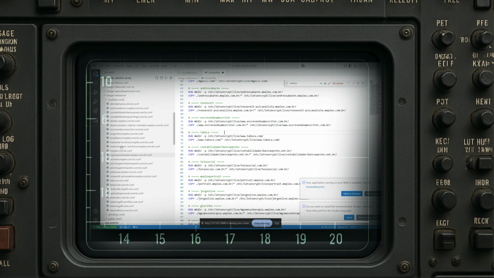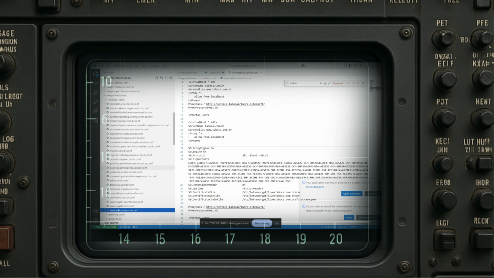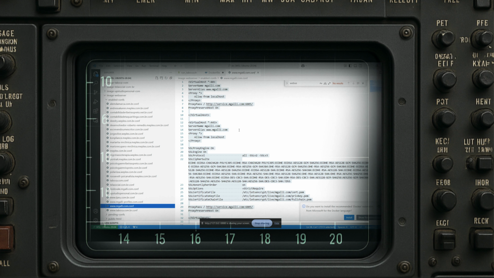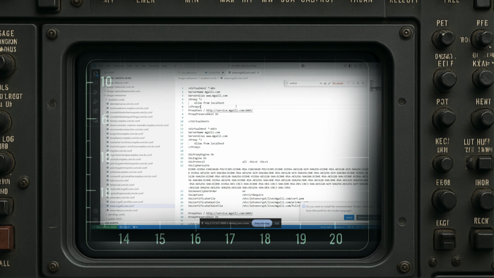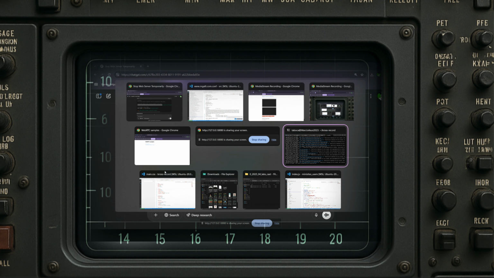For instance, taboca.com.br is the one I want to bring down. Actually, let's bring down agali.com. So this would be something like this, I guess.